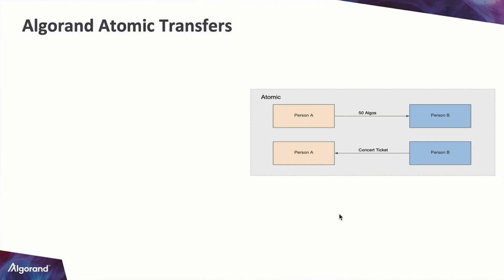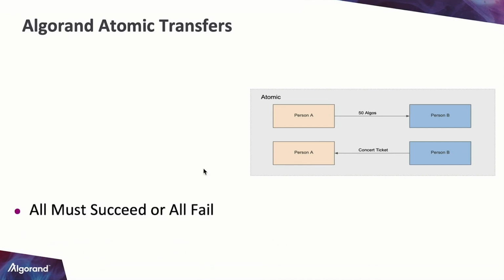Also, Algorand Atomic Transfers is next. I used to be a DBA at one point in my career. Don't tell anybody, but yeah, I was a DBA at one point, managing some large databases. Actually, that was back when I was at Aetna Life and Casualty. And there comes a time when you need what's referred to as a transaction in a SQL database. For those familiar with SQL, it could be several steps, and either all of those steps succeed or everything gets rolled back in the database to the way it was before that started.